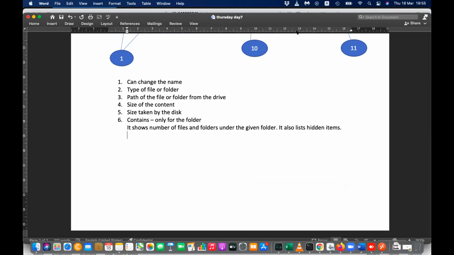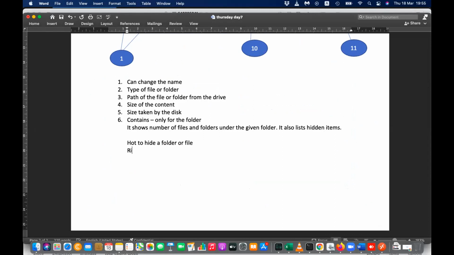Anyone else? Right. Okay. So then please write how to hide a folder or file. How to hide a folder or file. This also you should know.